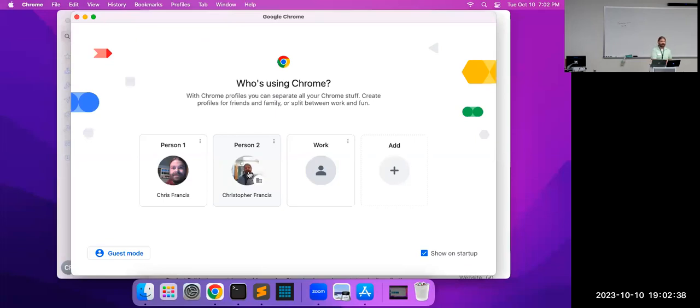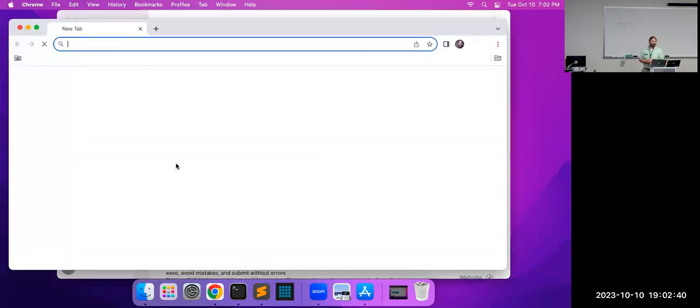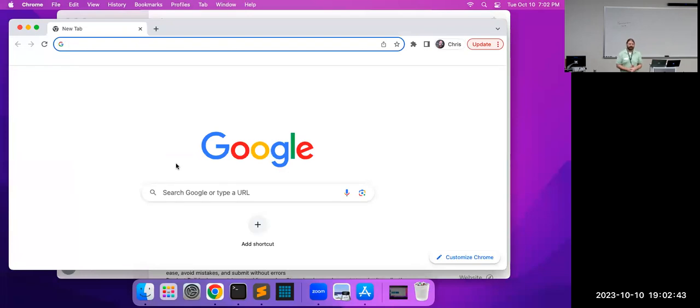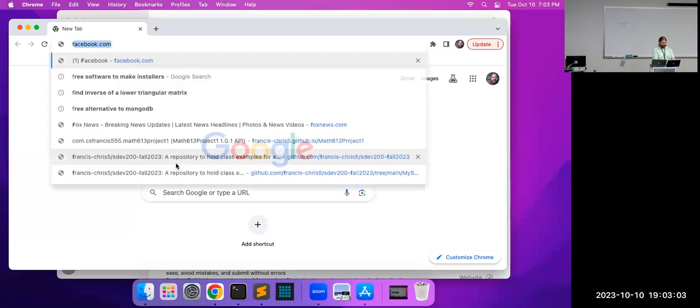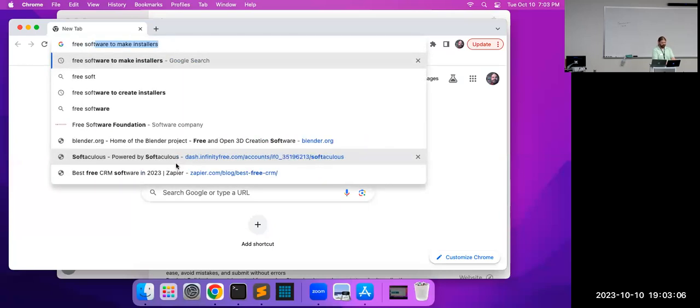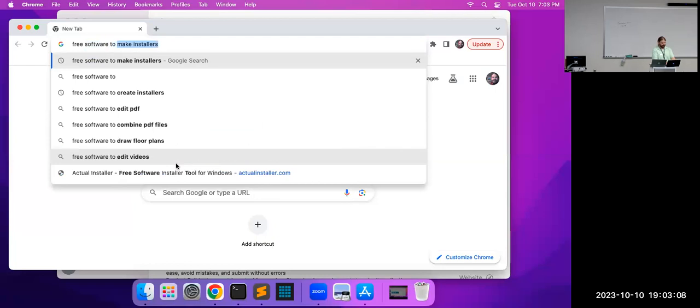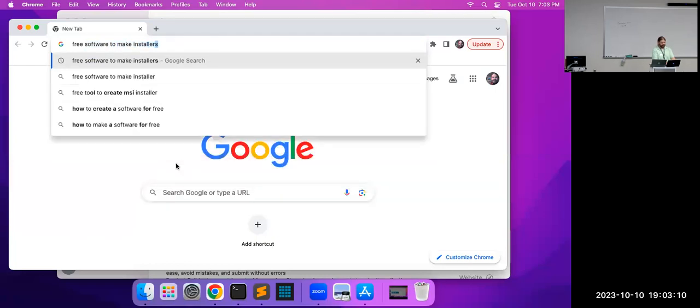That one builds the .pkg files, which are like the executable installers, the one with the wizard, where we walk through and we can change all the settings and that stuff. That's PKG on a Mac. It's also DMG. Those are the ones we just click on and it opens. Or at most, we get a message that says drag this to the applications folder, and then when we do that, everything else takes over. There is free software as well. Free software to make installers.